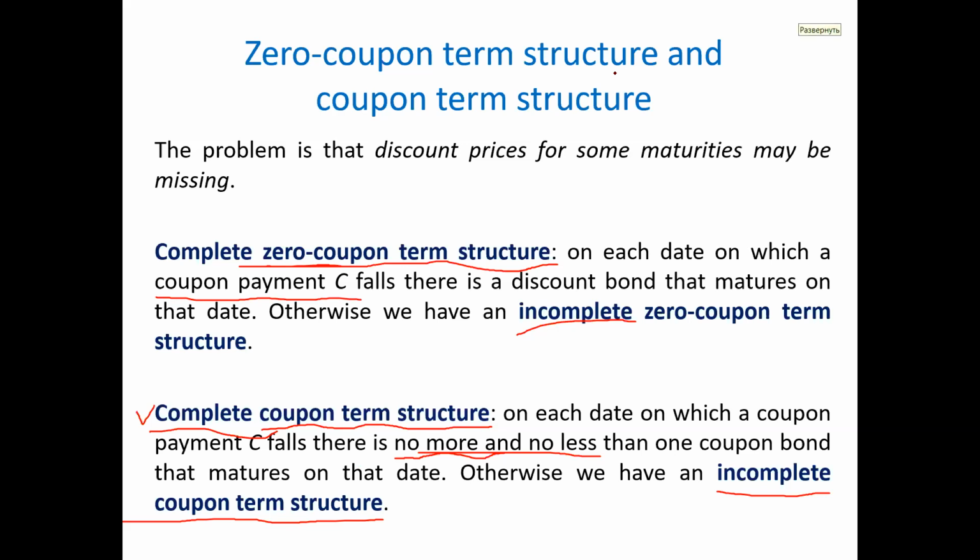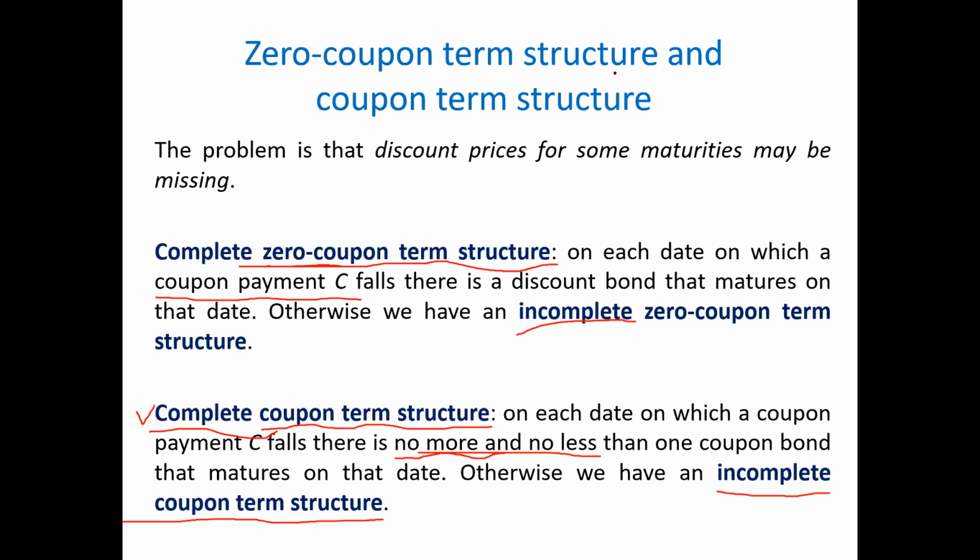Okay, so Dmitry assumes that it's complete, and Ilya says this is incomplete because we don't have discount bonds. Well, that's the correct answer, indeed, because recall what we discussed a couple of minutes ago. Not a single discount bond. So it's not that we just have some gaps. We have gaps along the whole term structure, not a single discount price is available. So therefore, definitely in our case, the zero coupon term structure is incomplete.